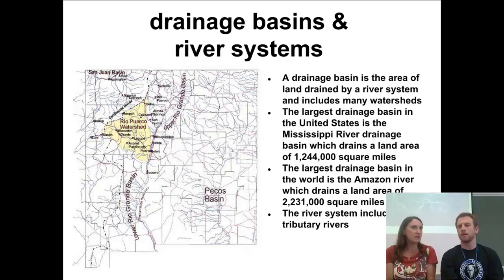That go into one major river. So think about the big one for the U.S., the Mississippi River. There are lots of smaller watersheds that make up that big drainage system that includes all the little rivers that flow into the Mississippi. So like the Des Plaines River watershed would flow into the Mississippi drainage basin. Correct. Yep. Exactly.